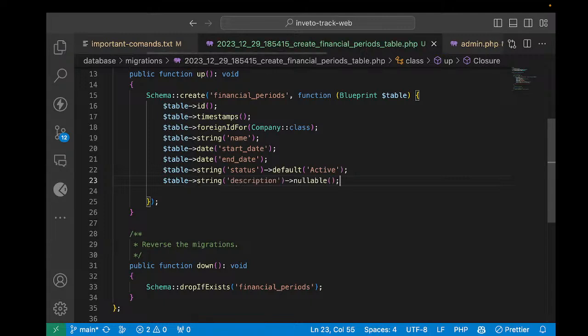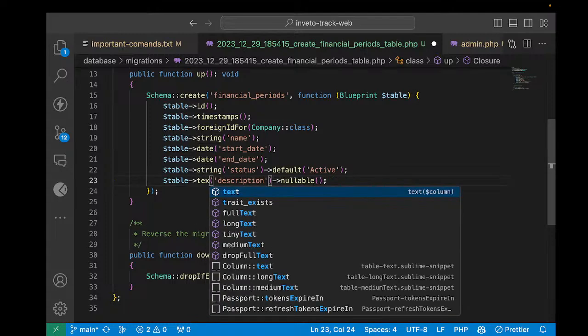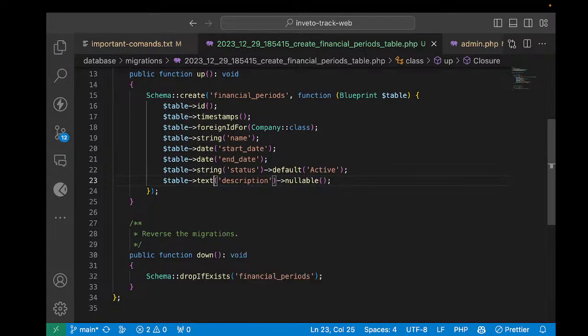Then we give it a description as a string, and maybe we may add a few more fields. We can put how much you invested in this financial period, how much you sold in this financial period, which profits you had, and also profit or loss, something like that.